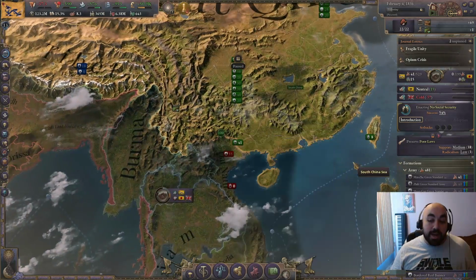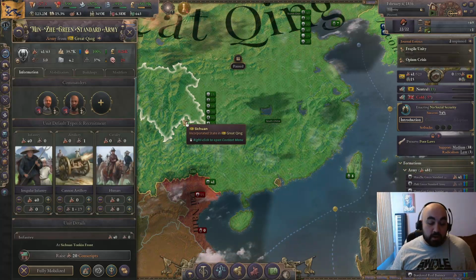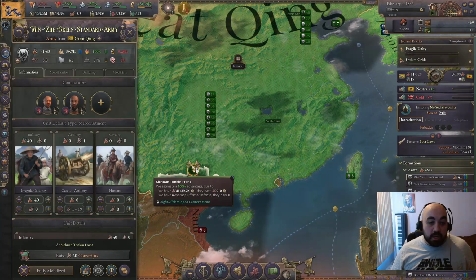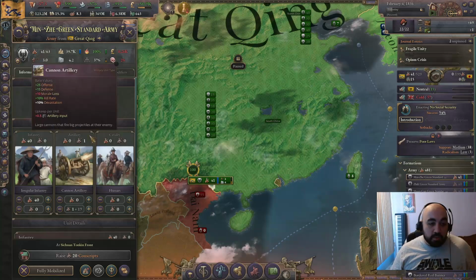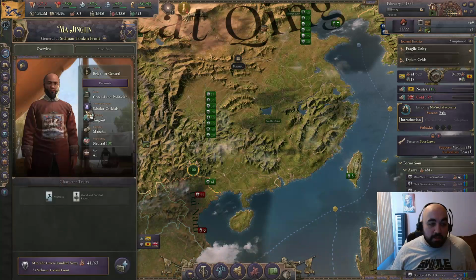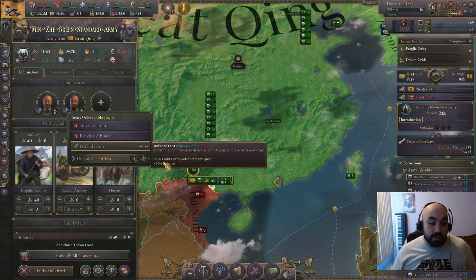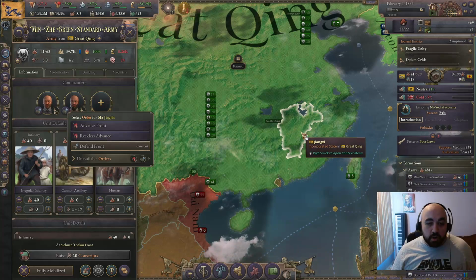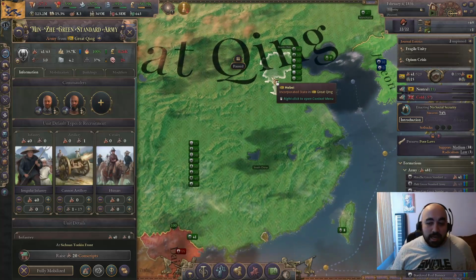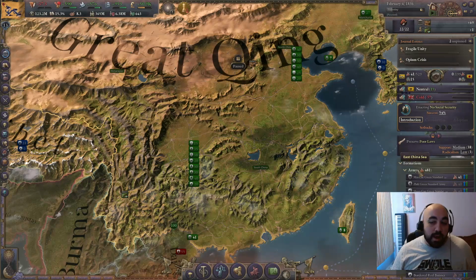But what we are going to do now is add a ton of conscripts to every single one of our armies of cannon and artillery. We are going to mobilize all these guys, and we are going to switch them to defend front, and what they will get with defend front is an additional 10% defense. They won't be able to push as easily, and we are also going to make sure that we have decent-sized armies ready to intercept landings.